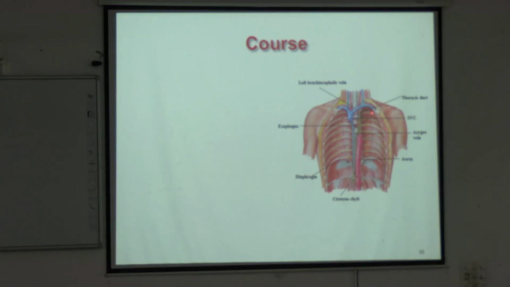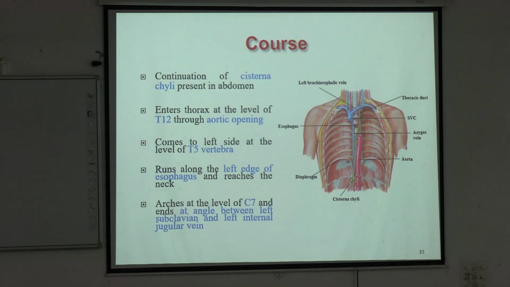So, this channel of lymphatics which is moving up, in the green shadow which you are seeing here, we call the thoracic duct. This thoracic duct starts from the cisterna chyli in the abdomen under the diaphragm and continues as a duct moving up. Initially it is on the right side of the thoracic or mediastinal cavity, then it moves to the left side, goes on the left side of the esophagus and goes up.